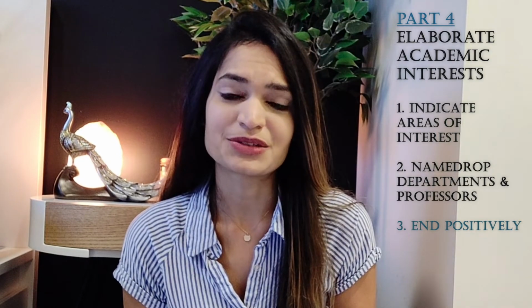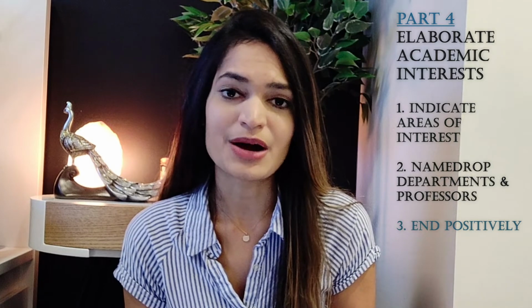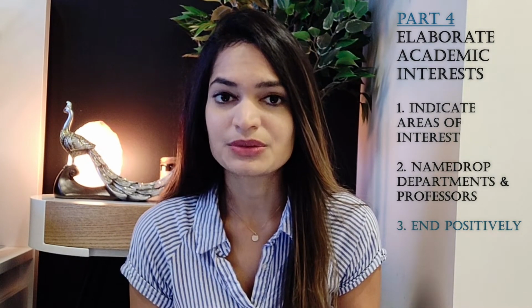Lastly, end your essay in a positive manner, indicating your excitement and readiness to deal with the challenges ahead of you, and also how the faculty of the university that you're applying to is going to help you develop skills that are essential to making meaningful contributions in your field. That's it for today's video. I hope you have a good sense now of how to go about writing your admissions essay, aka your SOP.